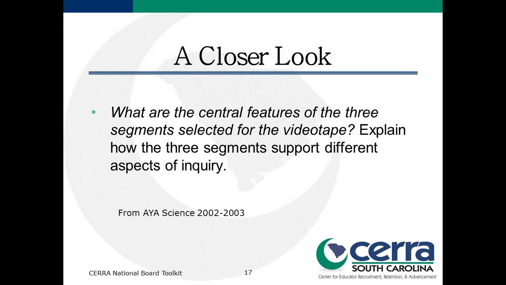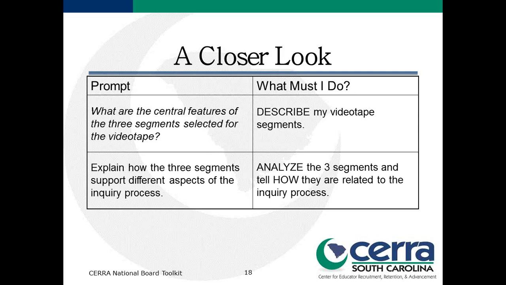So here's an example. What are the central features of the 3 segments selected for the videotape? And then you'll see, explain how the 3 segments support different aspects of inquiry. So if I just read it, what are the essential features of the 3 segments selected for the videotape, I might not have realized that I needed to discuss how they support aspects of inquiry. That is a key piece for an AYA science teacher to include. So that's where that plain text that follows the italics is going to be very important.